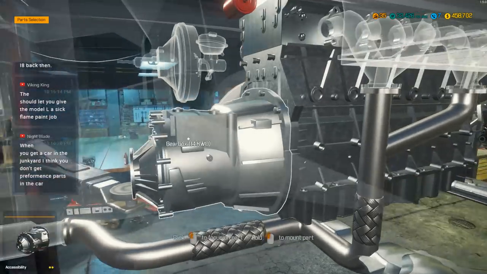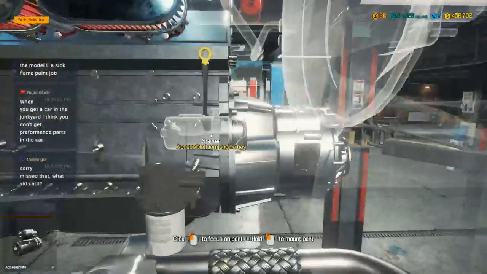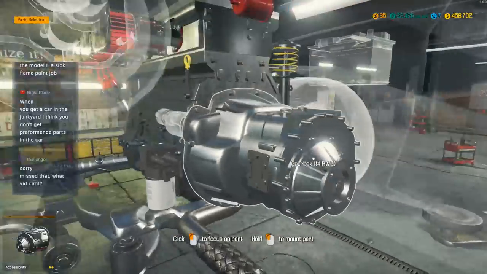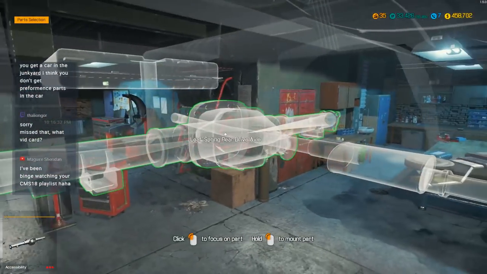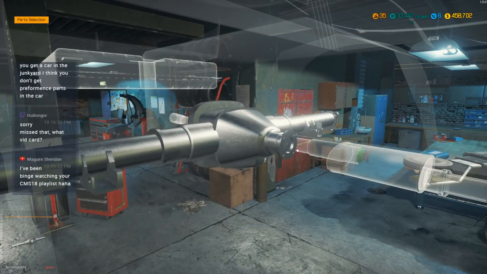I have to get it in the engine bay. All right, we have the parts at least. Ooh, I need a starter too, and that has to get from the engine bay, so that's fine. Okay, let's get to the back end of the car because we can't put any drive shafts or anything until we take care of this. Rear drive axle is good.